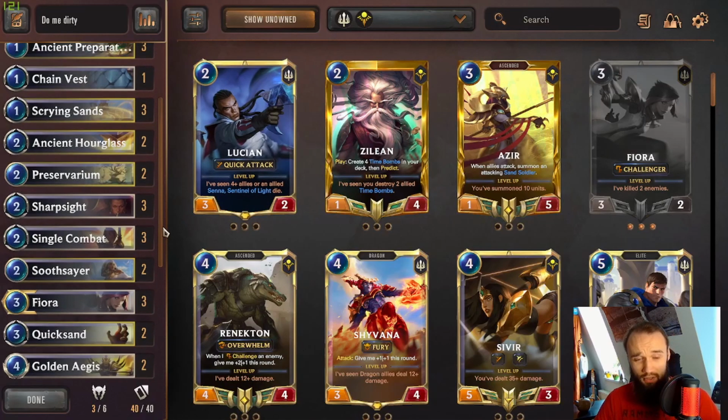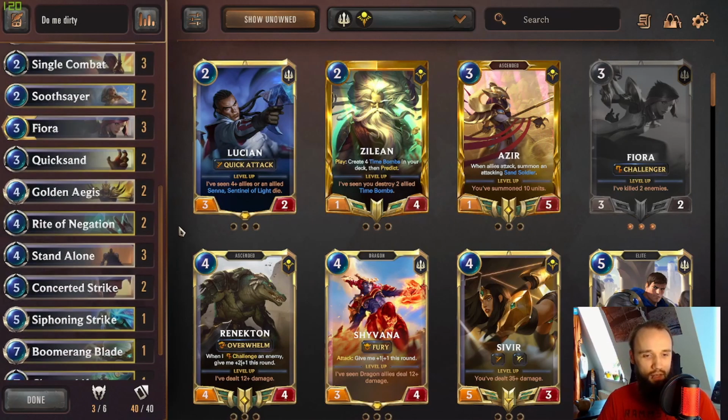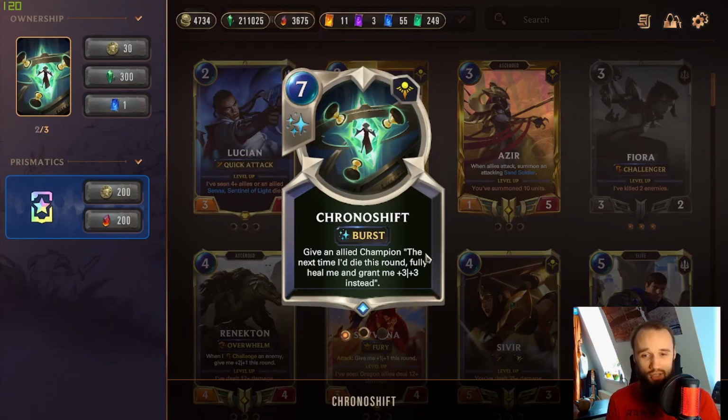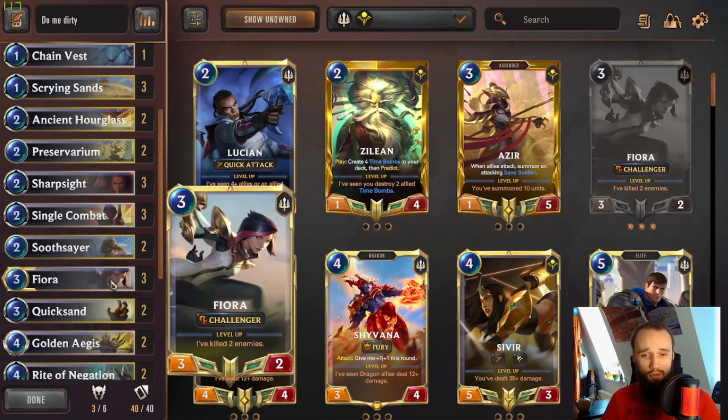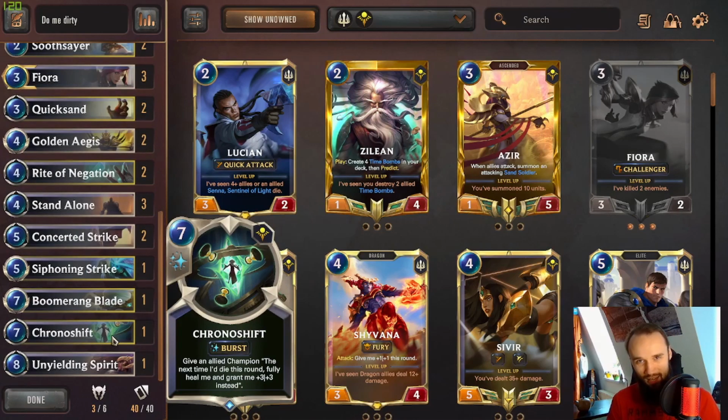Now, how are we approaching this? Well, on the Shurima region, we have a big package of cards that will either protect her or have another strike ability. What I love the most about this deck is this card right here, which is Chronoshift, a 7-mana burst speed spell, which is basically the ultimate from Zilean in League of Legends. It says: give an allied champion, the next time I would die this round, fully heal me and grant me +3/+3 instead. So putting this on our Fiora, if she is threatened with death, will heal her and give her these extra stats.